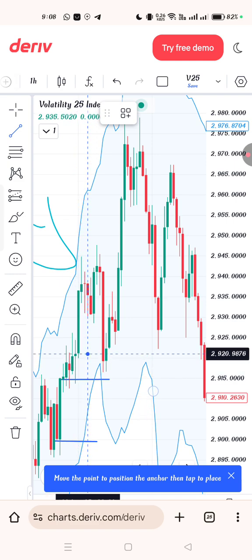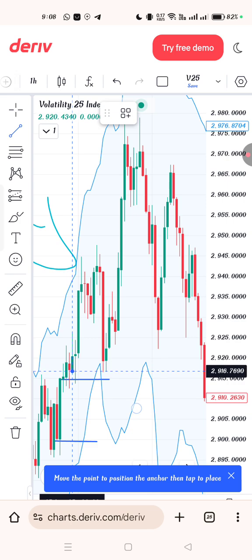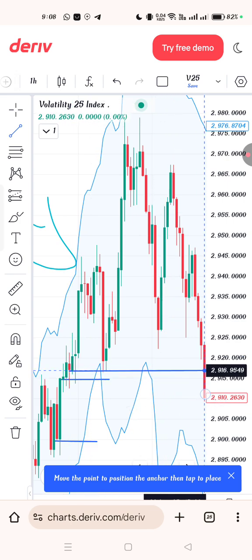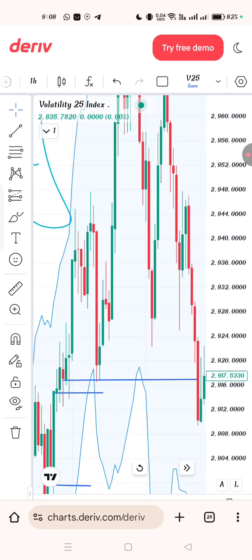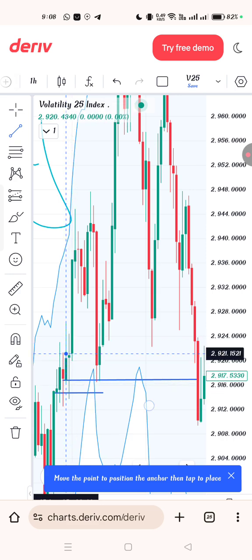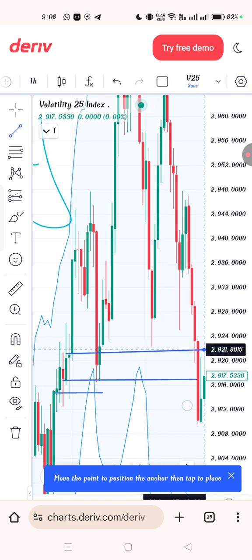So another one, let's see this one. Yeah, this one we can say is a strong low, like this one. That is a strong low, you see. So again, let me show you another one. This one is not a strong low, because why did price go below here? There was a lot of manipulation here. But this one, again, I agree with it, that can be a strong low also, mark like that.